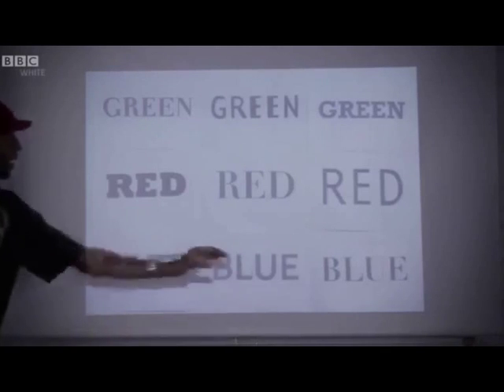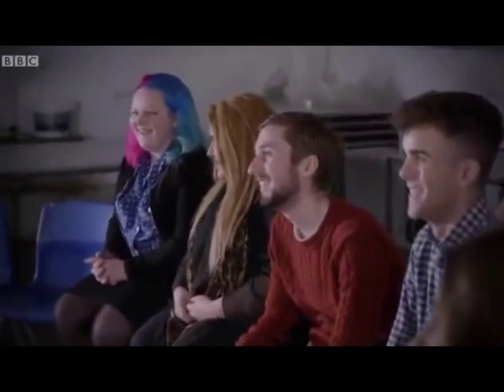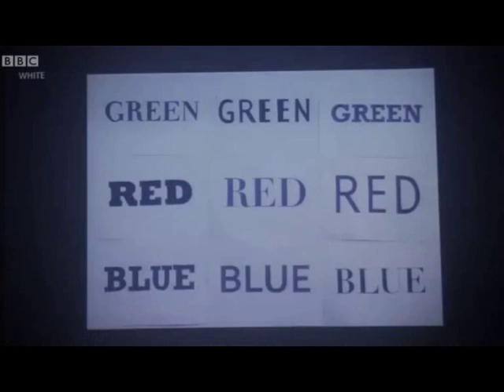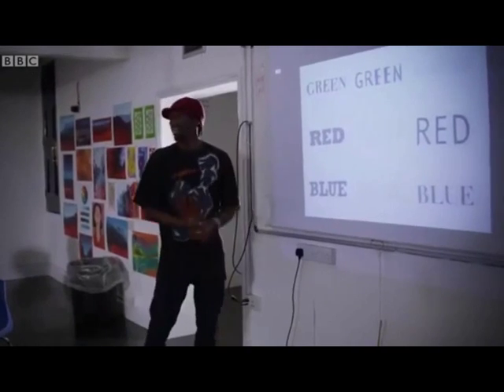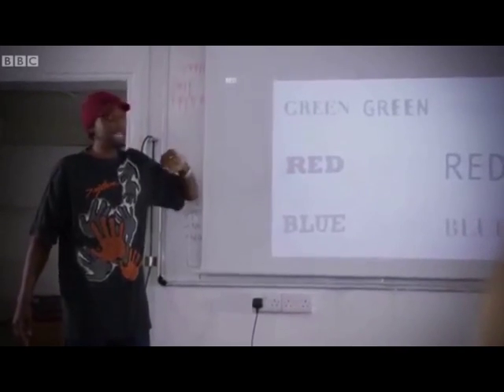In white light, all the words reflect their own colour — they're all the same, you think we're trying to trick you. In the black and white picture, you just can't tell them apart. Now this is shining red light at the images. There's a big difference. The lighter parts are where the red light was reflected, the dark parts where it was absorbed. Which one do you think is written in red?